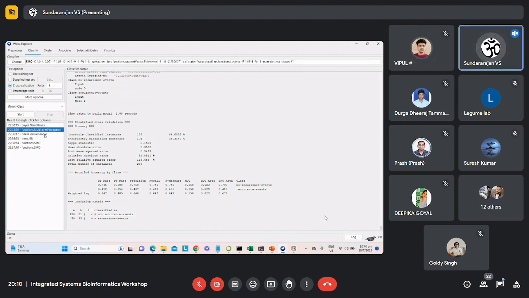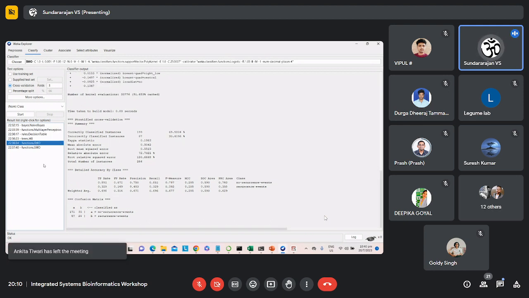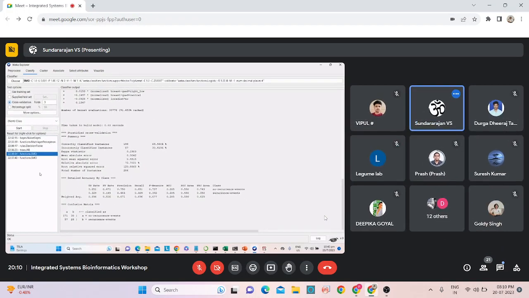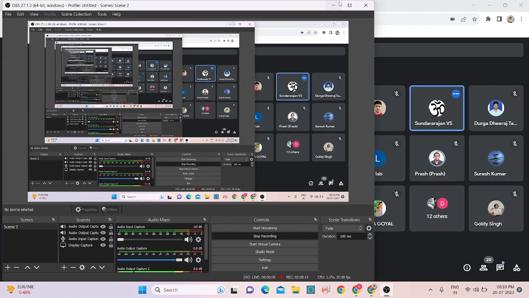Because the people who made this software named it multi-layer perceptron. A neural network is actually multi-layer. It has more layers in between, from the input layer to the output layer, so they called this algorithm multi-layer. SMO is also support vector machine, but they put it as SMO. It's that style of naming, but in detail we know it is the same as support vector machine. So the classification is clear.